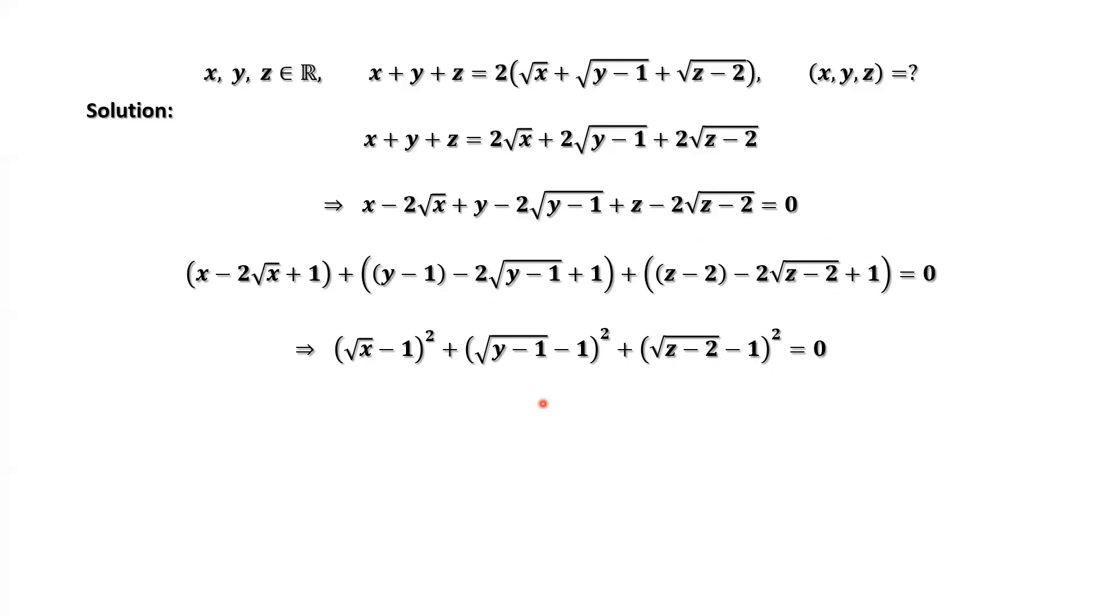Now we can compare both sides of this equation. The right-hand side is zero. The left-hand side must be equal to zero, because the left-hand side is the sum of all three squares. Each square is greater than or equal to zero. Therefore, each square must be equal to zero because the right-hand side is zero.